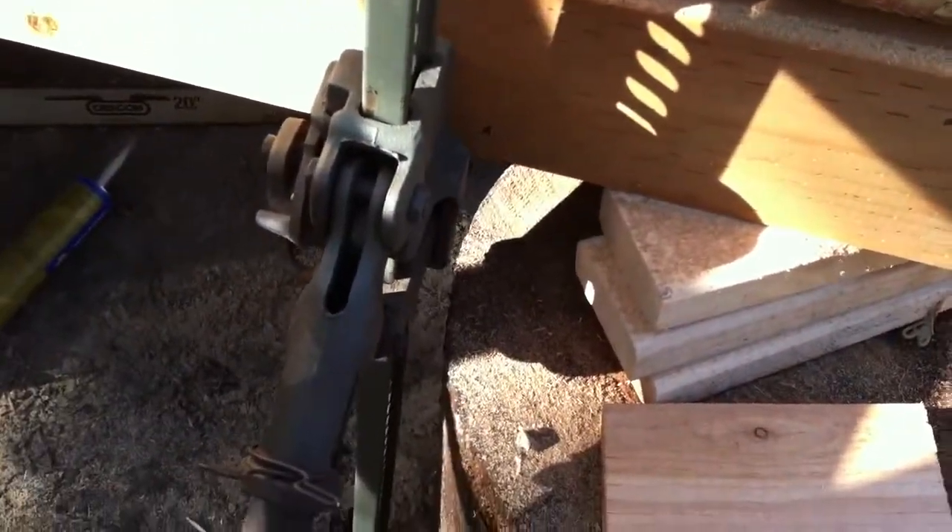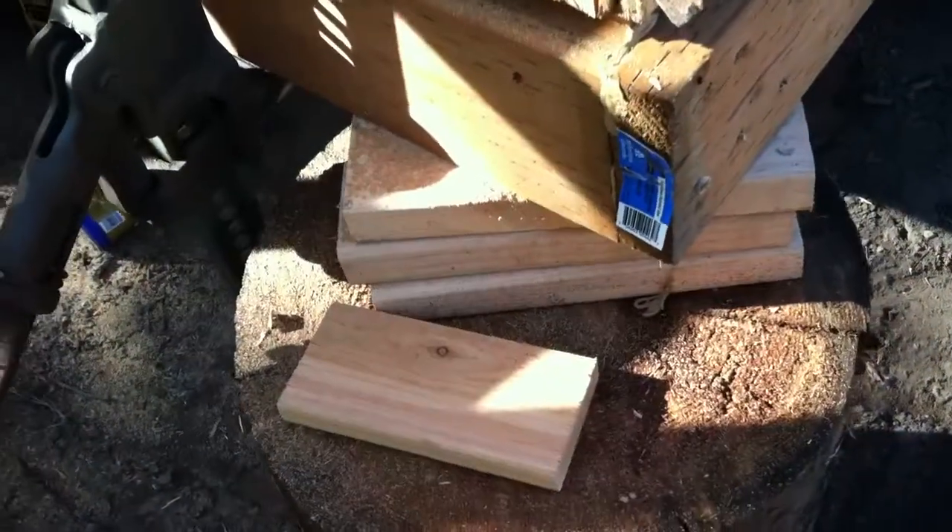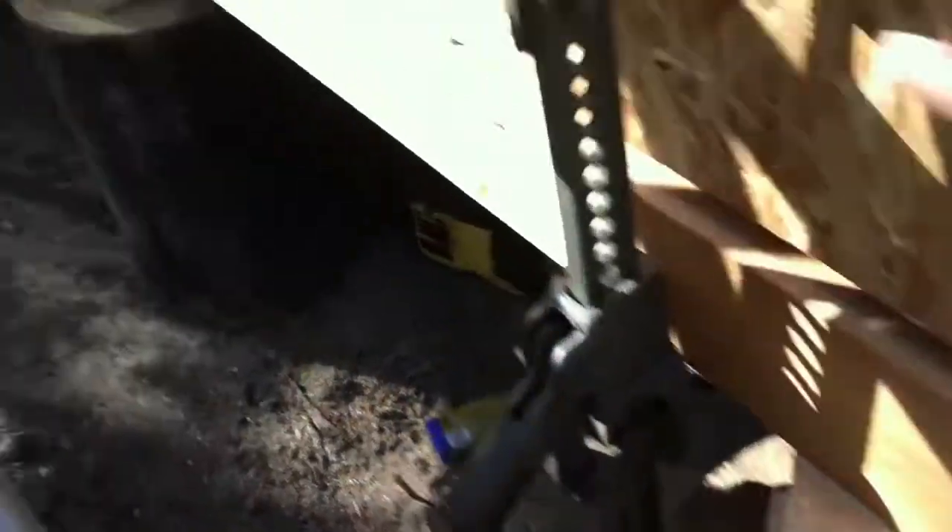As I jack this up and get it adjusted — maybe throw a little lube on there — I'll jack it up and throw another shim in until everything settles. Then probably what I'll eventually do is jack it up and replace this with a longer log once we know where it stops settling.